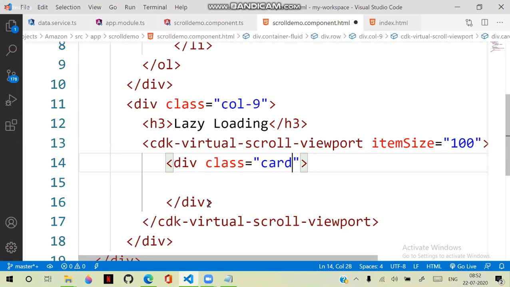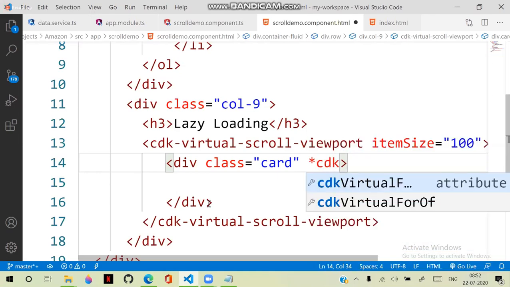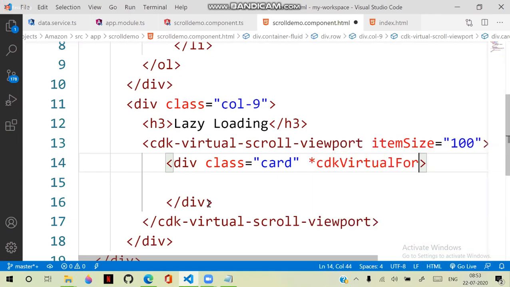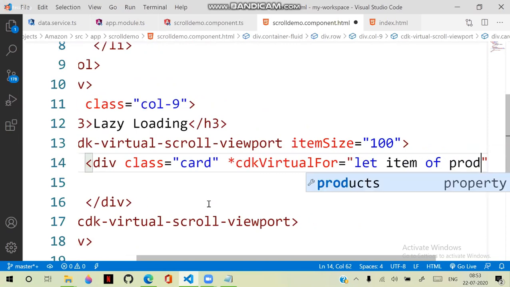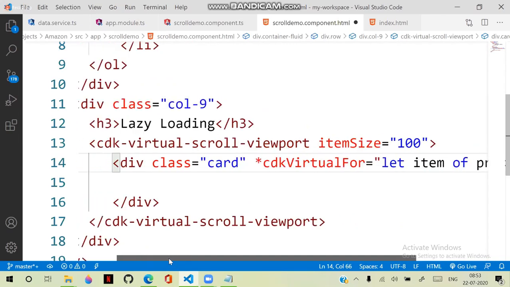So to make the card repeat, this time we use not ngFor but CDK virtual for. And here we are configuring let item of collection, that is products. Item is products.